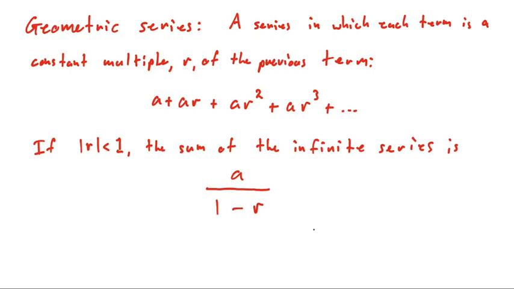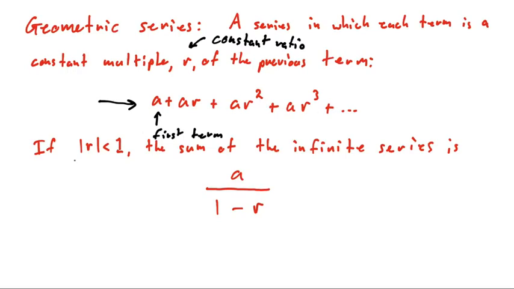A geometric series is one in which each term is a multiple of the previous term. In a generic form, we can write a geometric series like this. We have a first term of a, and then each consecutive term is obtained by multiplying by a constant multiple of r. This is called the constant ratio. So we have a times r is ar, multiply by r again, and we have ar squared, ar cubed, etc. This is a geometric series. Each term is obtained by multiplying the previous term by the constant ratio r.